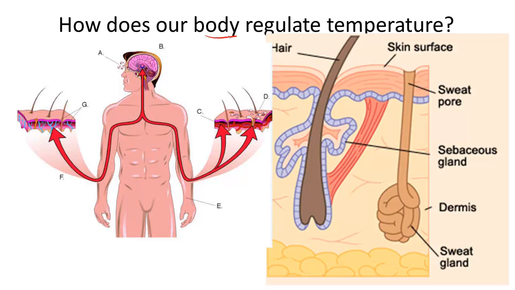How does our body regulate temperature? Our skin is an important part of the integumentary system and it helps to maintain temperature along with the brain. Let's go over how the body cools itself and how it warms itself again.